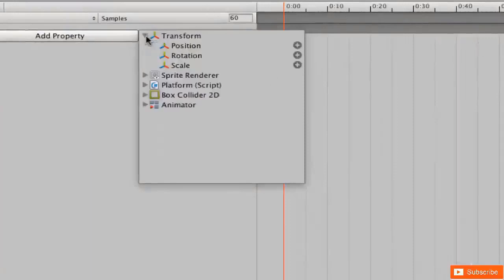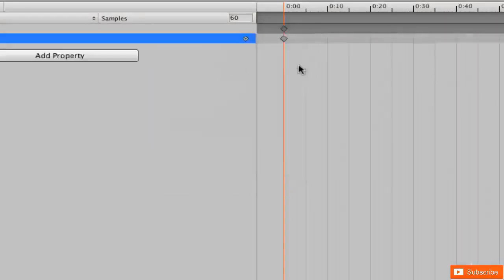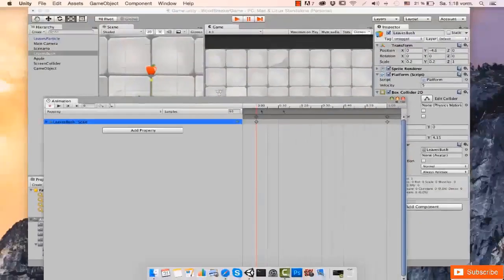So I'm going to expand the transform, and I'm going to click on this plus to the right of this scale property. There you go. Now I basically have two keyframes. A keyframe is where a value is defined, and in between two keyframes the value is interpolated. So let's say the scale in this keyframe was 0 0 0, so no scale, and in this one it was, let's say, 1 1 1.